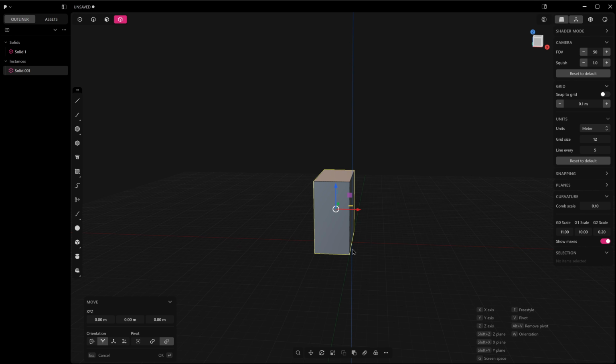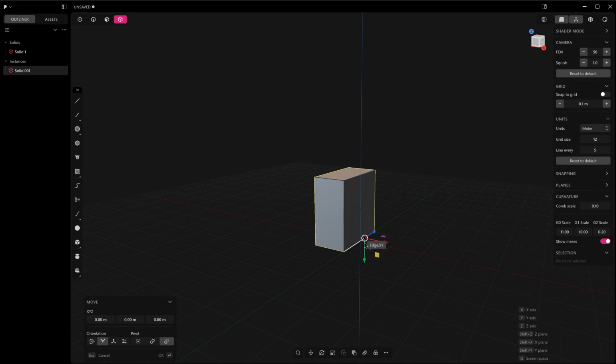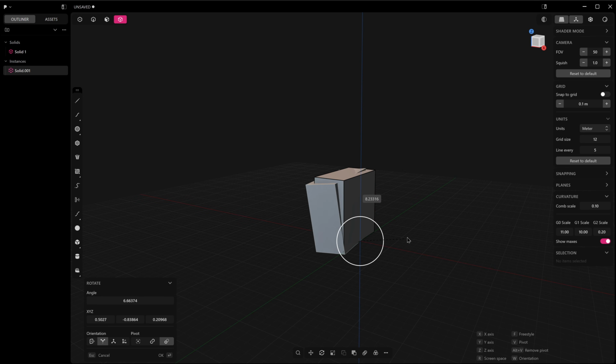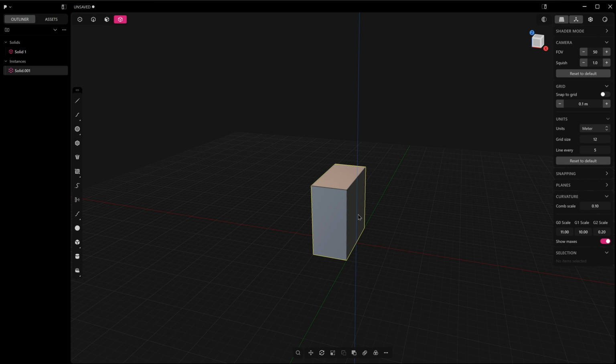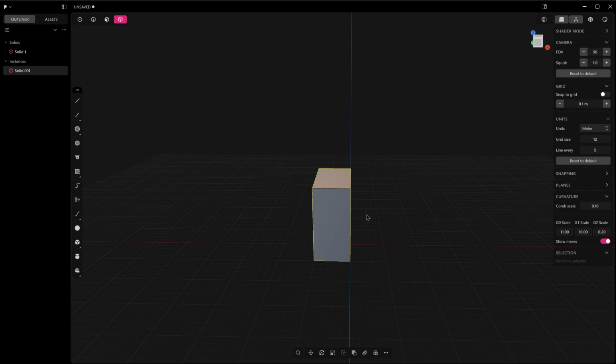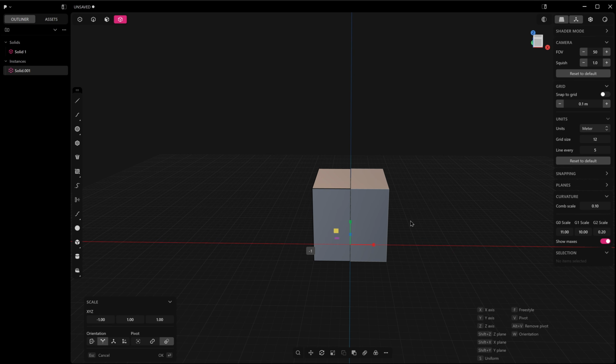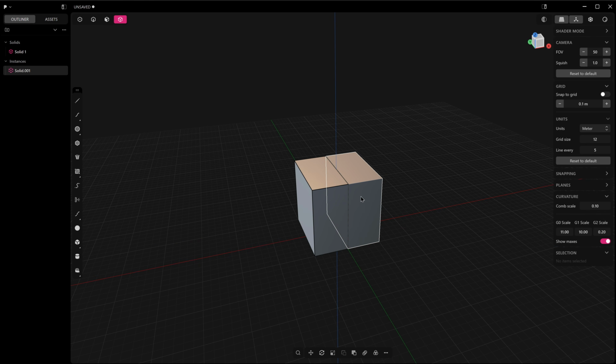Then you can press V, and you can set your pivot down here. I've got it set to pivot, active. And then I'm going to right click to confirm that. We can check our pivot by rotating it like that. And now we can scale the instance on -1. So we go scale, on the x-axis, so we go x -1. Okay, and now we've got our instance on the other side.